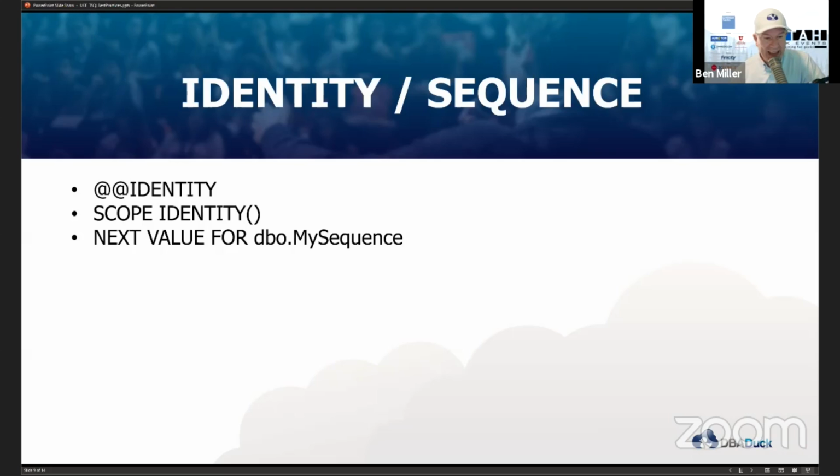The @@identity that you do after your insert is going to have the trigger's identity, not your table's identity. That is a kicker. So they have the SCOPE_IDENTITY, and SCOPE_IDENTITY will keep you in the right scope. And the scope is you are running the insert. The trigger is behind the scenes in a different scope. So you won't get that identity from the audit table.